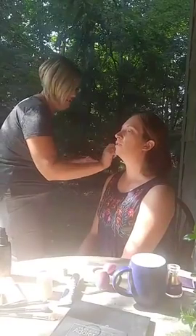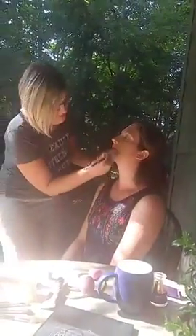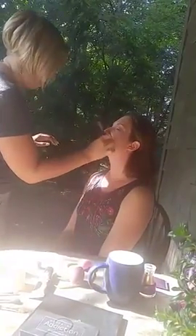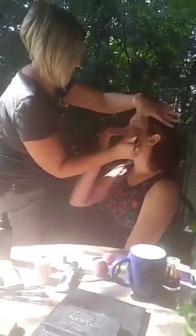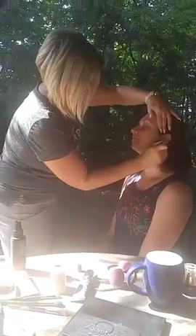You do have dry skin, so this is actually a really good product for you because it's pretty much a tinted moisturizer. You can see the line, but we're going to blend it down. I may have wanted to use the other shade, but it's summertime so she's in between. I only have this shade, so I could add a lighter color but I'm going to go in with a lighter powder — we're going to blend what we do best!